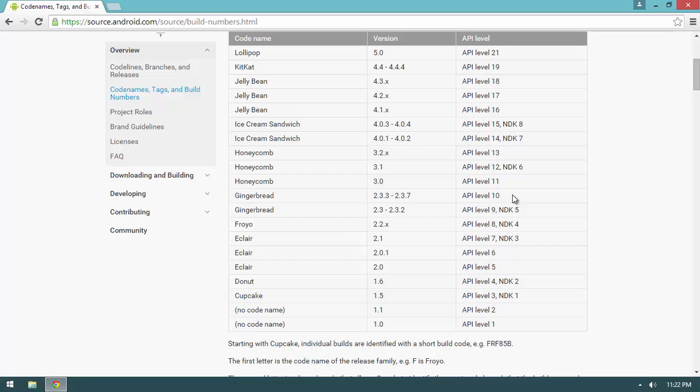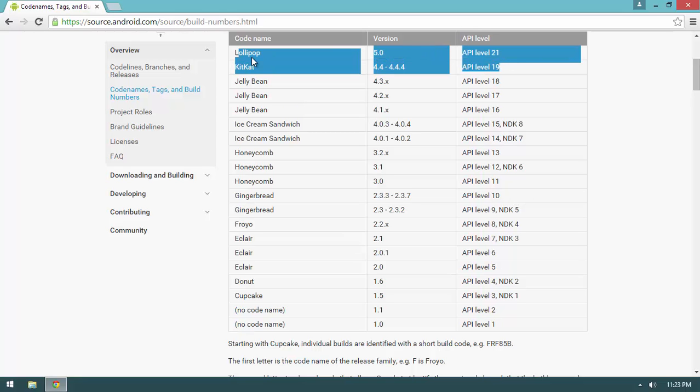The final thing I want to point out about API levels is something that people who are paying very close attention may have noticed. There is no API level 20. Well, actually, there is an API level 20. API level 20 is everything in KitKat plus the Android Wear API. So if you're interested at all in Android Wear devices, those little smartwatches and stuff like that that have really yet to become mainstream, we'll see how Apple Watch does. But anyway, that's what API level 20 is. So you'll never be using API level 20 in your phone-only applications. You'll be using either API level 19 or API level 21.